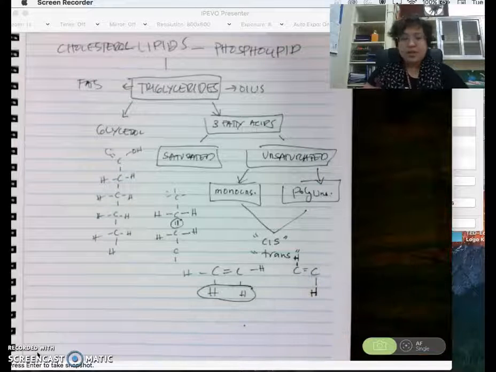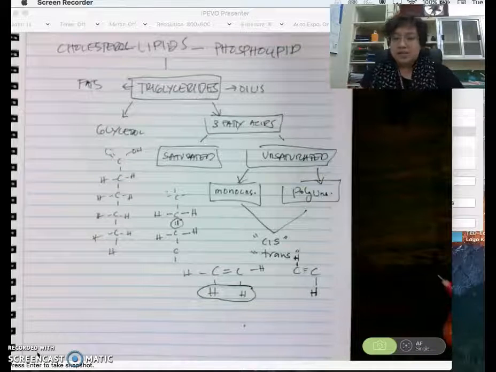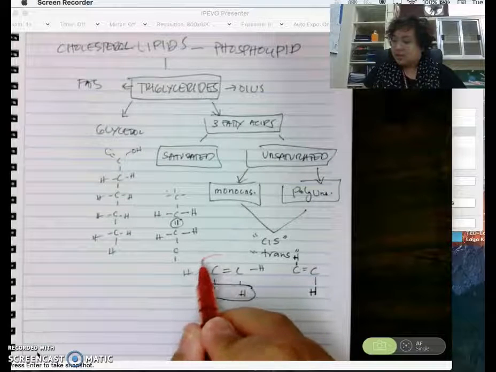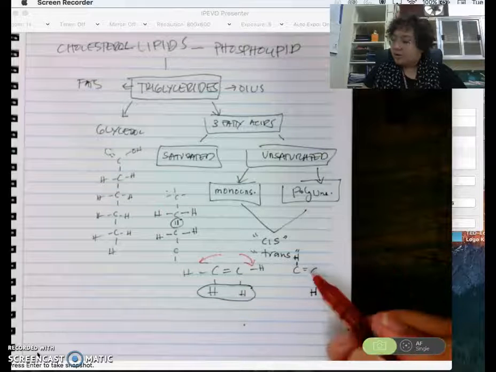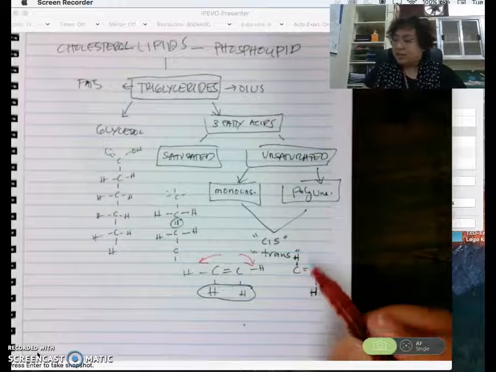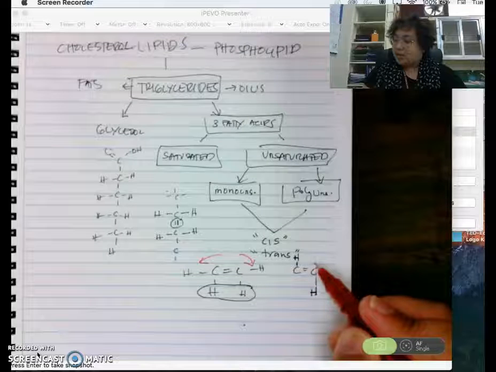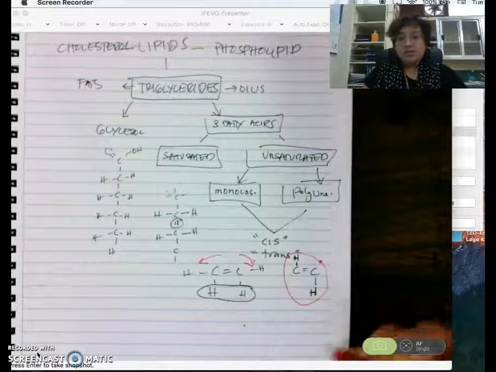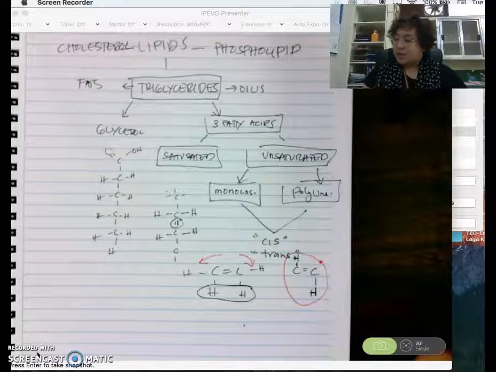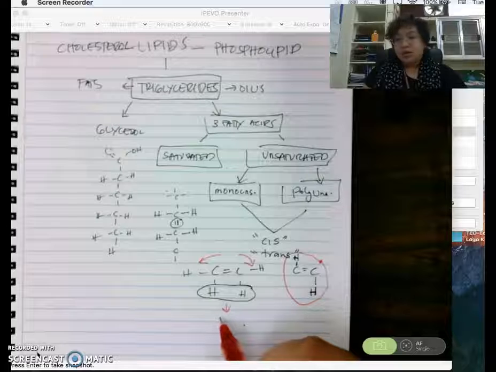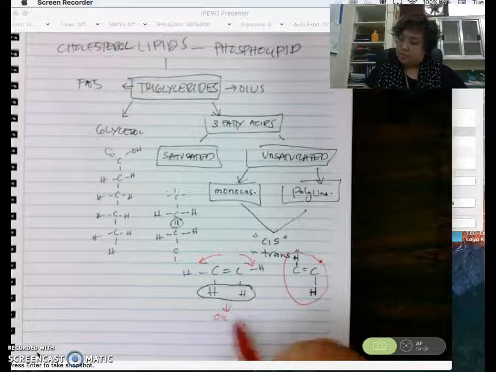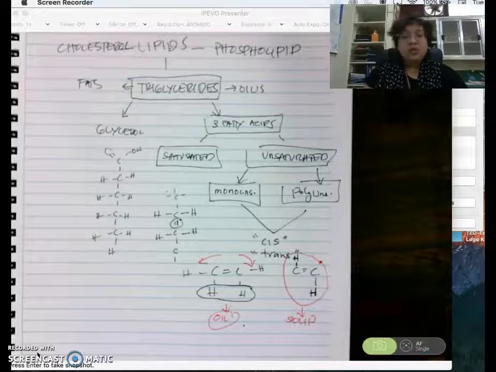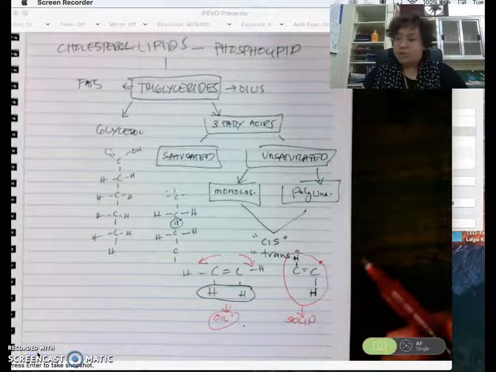This structural difference has a big impact actually, because this molecule right here can easily be bent. However, trans configuration is harder to bend the molecule. Therefore, this one will actually have a higher melting point than your cis unsaturated fatty acid. And this normally remains as liquid in room temperature. Let me put oil. And then this one actually becomes solid at room temperature.